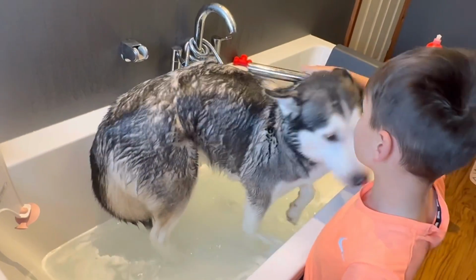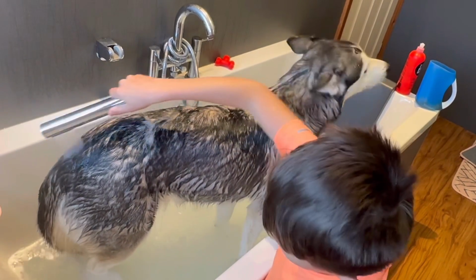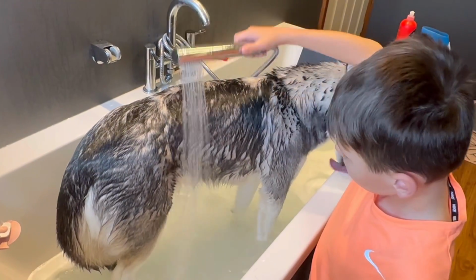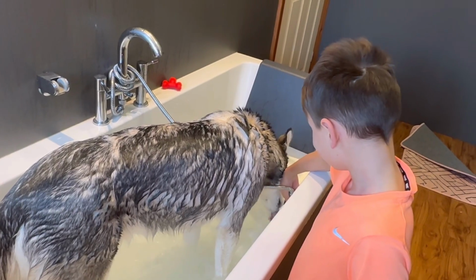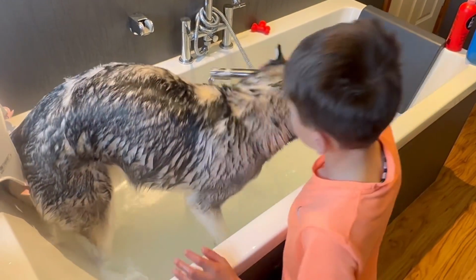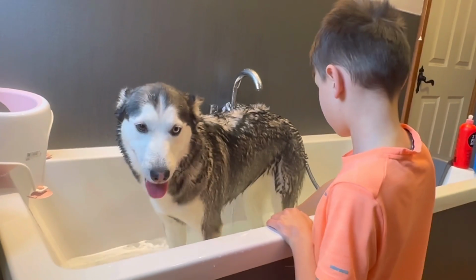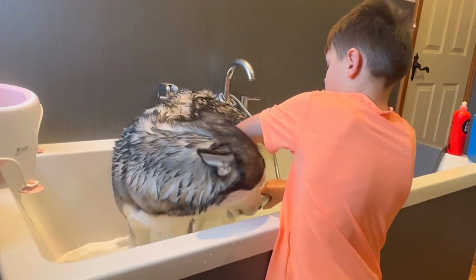Mm-hmm. She loves that. Put the water on, cloudy it is. Is it everywhere? Put under the water? Mm-hmm. No, don't let her get that. She'll get the bubbles, let her get the clean water. Yeah, good boy. Don't forget her belly. Good girl. Make sure you're rubbing to make sure all the soap's out. Good lad.